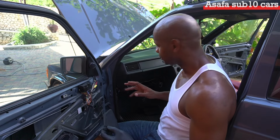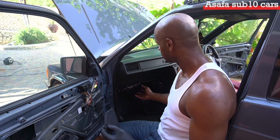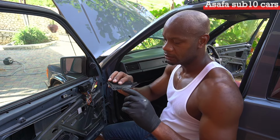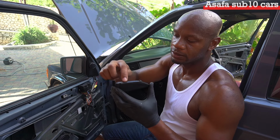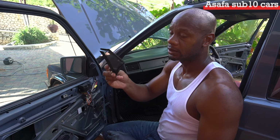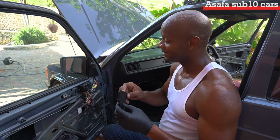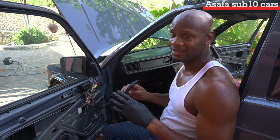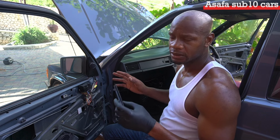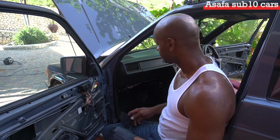Done. Alright guys, so I did the other side. This part seems like it has to be left over to Roland, so I'm gonna call him and have him do the same for me. This piece on the other hand, I remember I did use a two-side tape right here because it broke off. I'm just gonna order back one of these because they're cheap online. Everything else kind of shaky, like you can get buttons and some switches and all that stuff, but panels and body parts, it's hard to find them brand new.